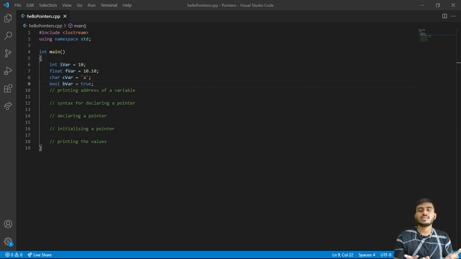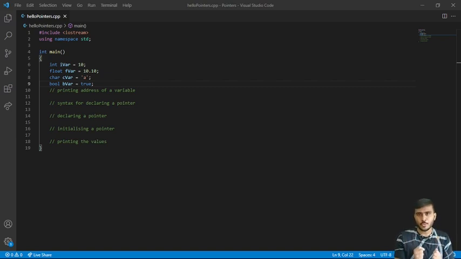See, a pointer is nothing but a variable. So whatever is stored inside the pointer, we can also print it, right? As we are storing, let's say, 10 in an integer variable, we can print 10 by writing cout ivar. Similarly, if we store something inside a pointer variable, we can also print that. So we are going to do that. Let's quickly get started with the first thing, how we can print the address of a variable.